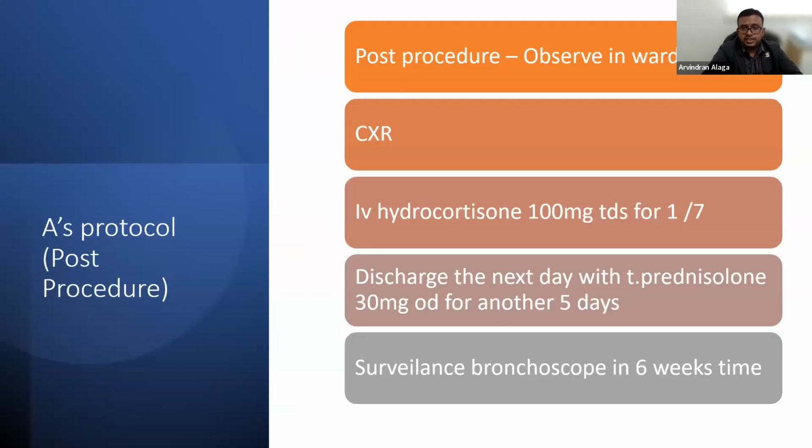So again, post-procedure, definitely you have to observe in the ward. Chest X-ray needed post-procedure to make sure we are not missing any airway laceration. And usually I prefer to give IV hydrocortisone 100 mg TDS for 1 day, just to prevent any bronchospasm, and discharge the next day with prednisolone 30 mg OD for another 5 days.